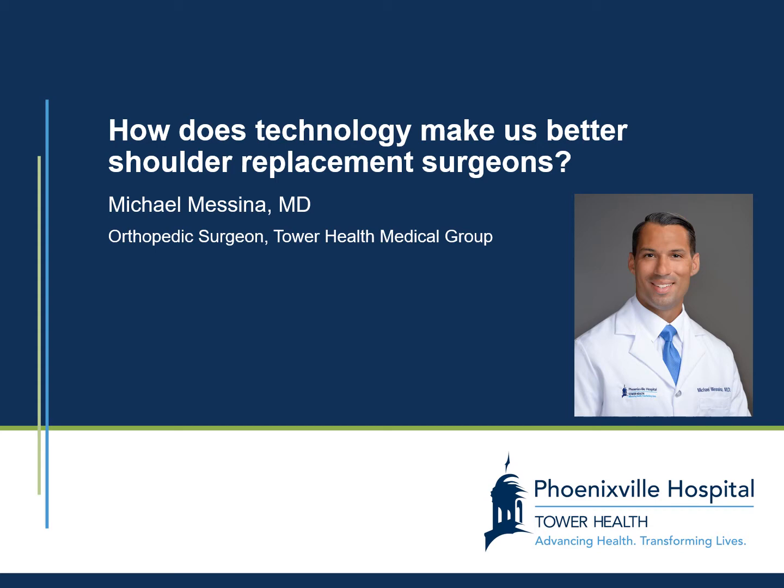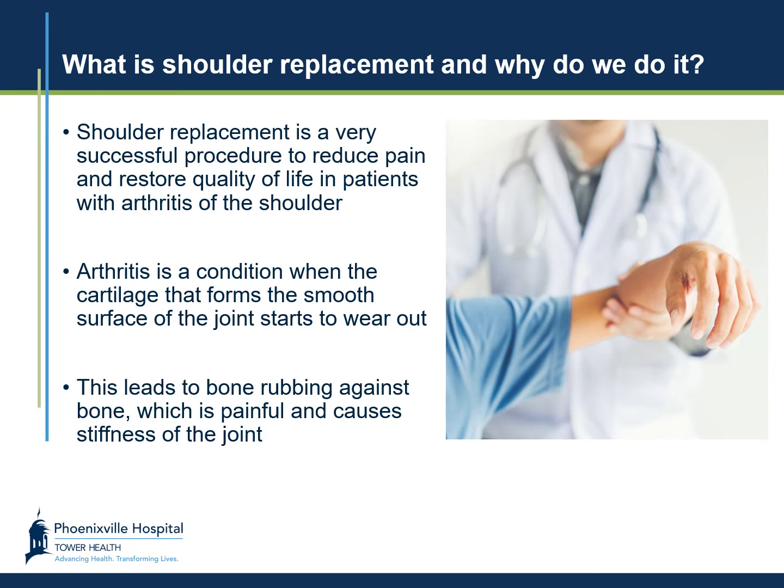So let's get started. First and foremost, what is a shoulder replacement? And again, fundamentally, why do we do a shoulder replacement? Shoulder replacement is a procedure that is used to treat arthritis of the shoulder joint, very similar to hip and knee replacements that are done in the lower extremities.